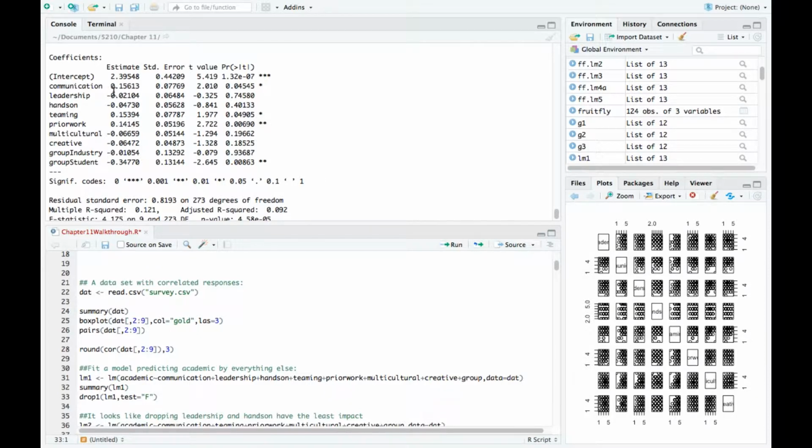And I guess you might expect there's a trade-off, because some people might say, well, I'm really looking for someone with academic experience, and maybe these are faculty who are looking for graduate students. And other people, maybe students, are saying, well, I'm really looking for multicultural experience and not academic experience. So if you give high on this, you may be likely to give a lower one on academic. We also see that if we look at the t-tests, they are not all significant, which means there's some in here that probably shouldn't be in there.